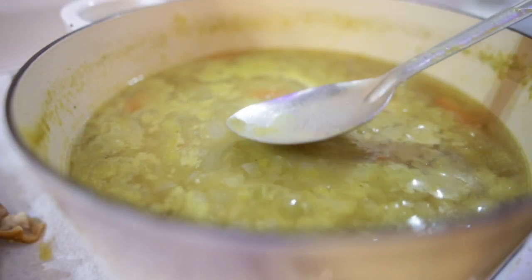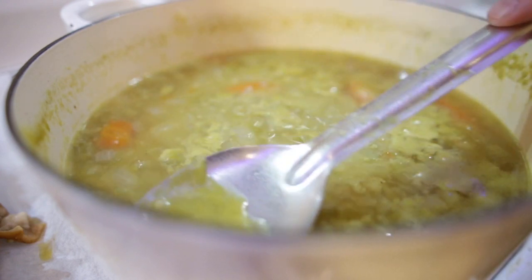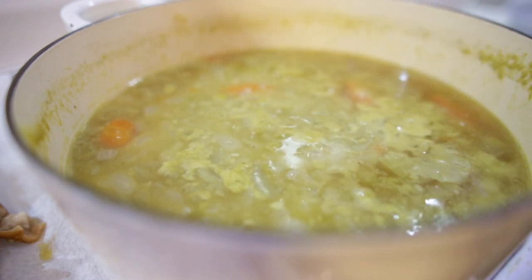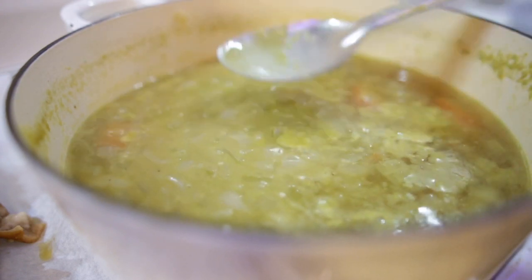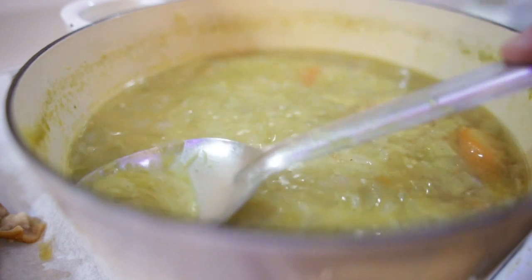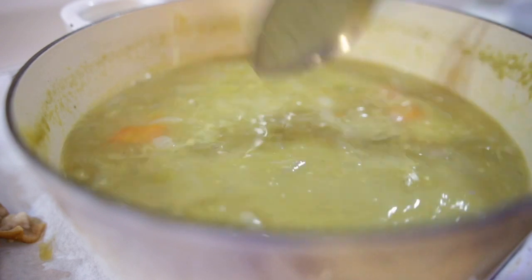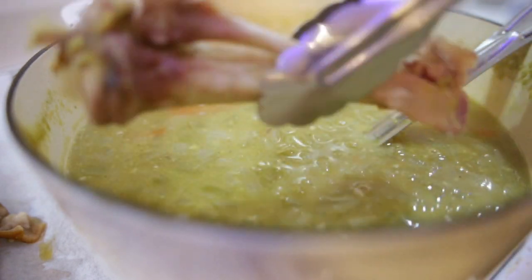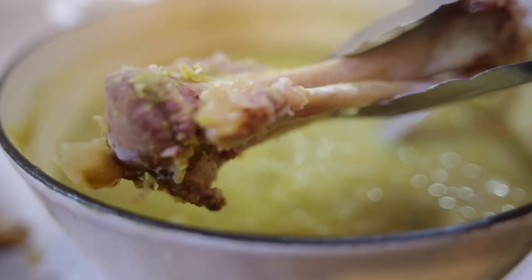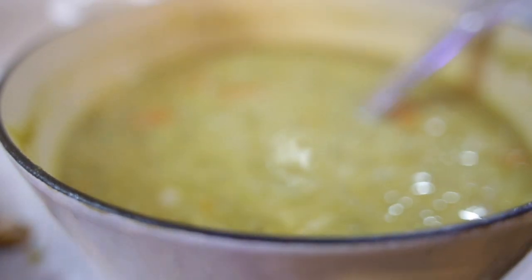Okay, just want to skim off the impurities on the top, just so that the soup is nice and clear. So anything that's floating on the top, like looks a bit cloudy, you need to get rid of. Just a gentle sweep across. It's not going to hurt you in any way, it's just more pleasant for the soup if it's not there. Now the bones, I'm just going to pop the bones back in. Okay, add a bit more flavour to the soup. We'll take those out towards the end.